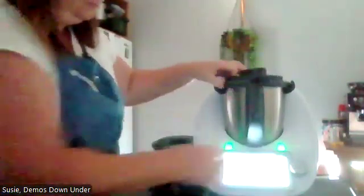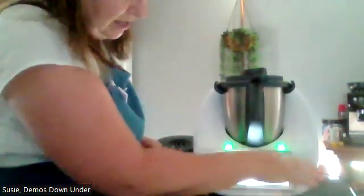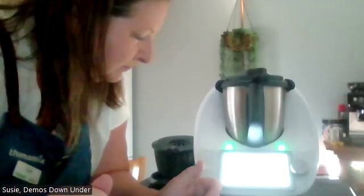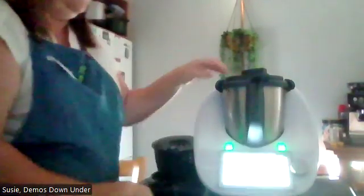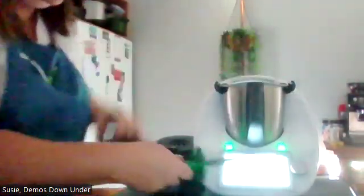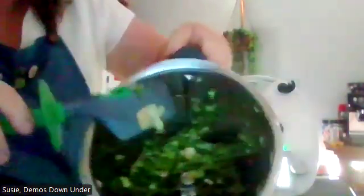Back to lid on. And again, time has been selected 10 seconds, no heat, and the blade speed is up to 5. That's just going to chop it all up for us. On the screen, it tells me to scrape down the sides with the spatula. So pushing all that down, and I'll just give you a look what it looks like. Fantastic, isn't it? So easy.